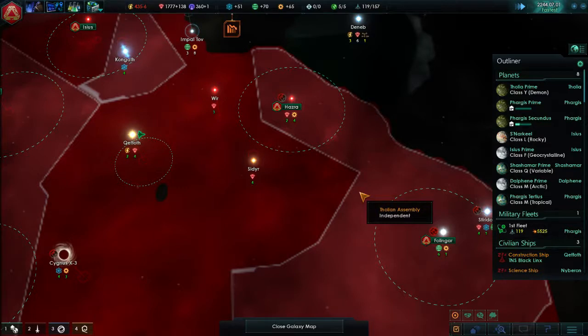Fargus Secondus. Okay, do we need to upgrade this hydroponics facility? No, because we already have 6 food. In fact, we have more food than we need. People are not super happy on this planet. Okay, note it. So he's going in there. We'll probably want a garden here at some point. Yeah, we're humiliated. And there's an abandoned terraforming project here, which is making people unhappy as well.